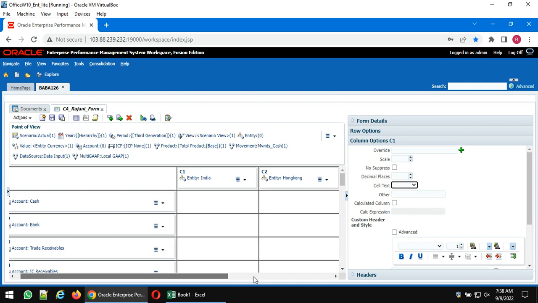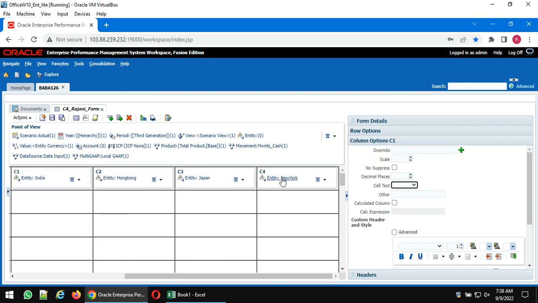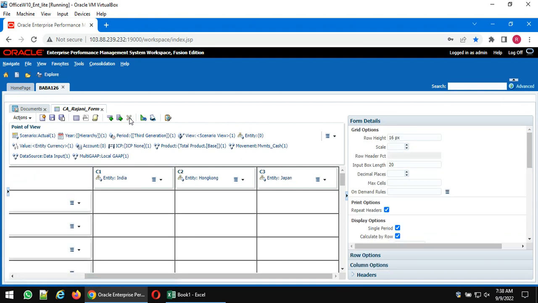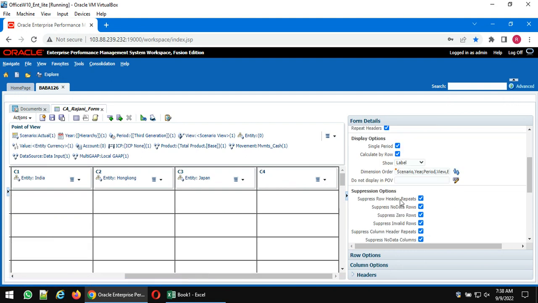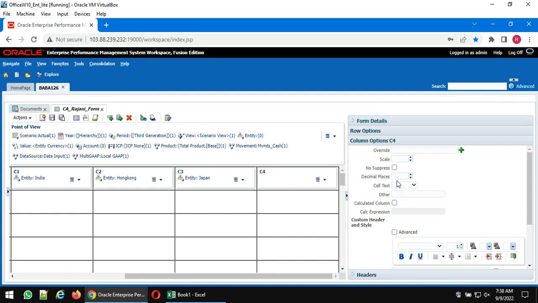So in this new dimension, I'll delete this column and put another column, the last column, C4. I'll put column 4 option C as a calculated column. What is the calculated column? I want to show the difference between, for example, India and Hong Kong. Assume that India means actual and budget.